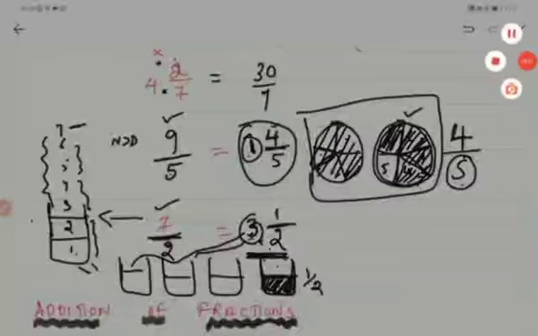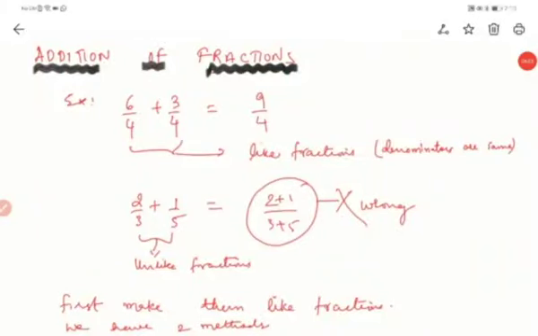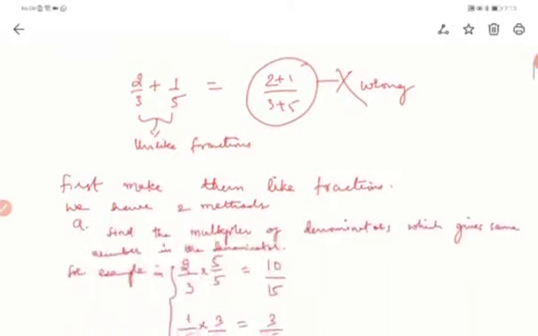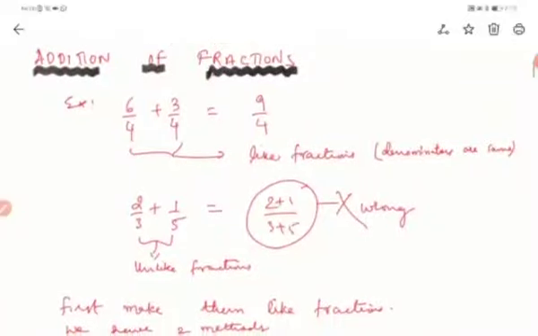Okay, in your previous year you have already learnt about how to add, subtract, multiply and divide fractions. Let us quickly revise those things today. So for addition and subtraction of fractions, see this is 6/4 plus 3/4. It is easy when your denominators are equal. What you will do, you will just add the numerators, okay, because the denominators are equal, 4.